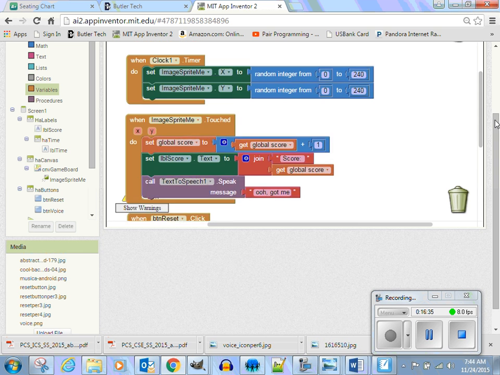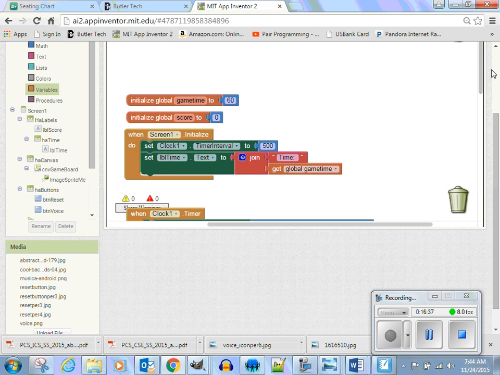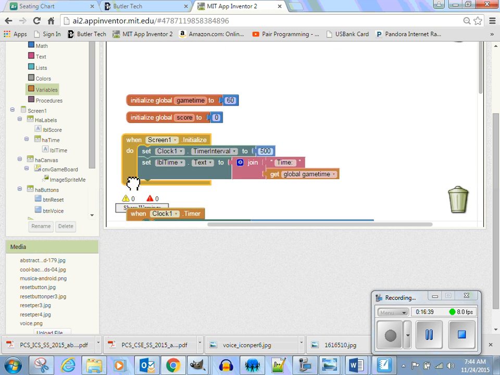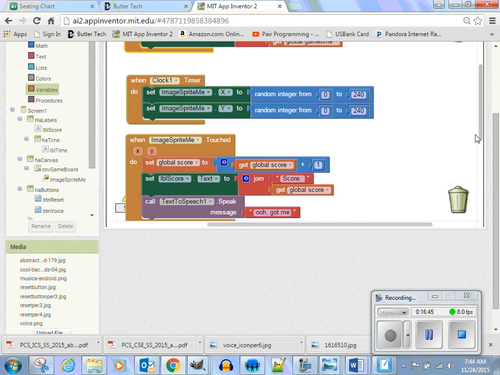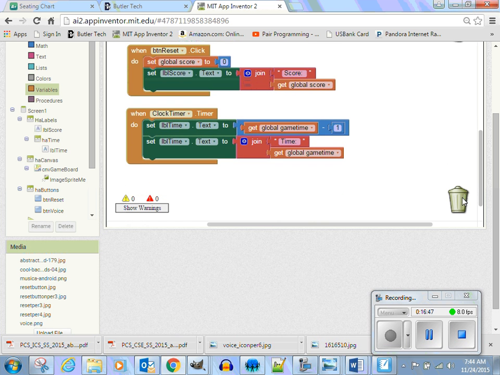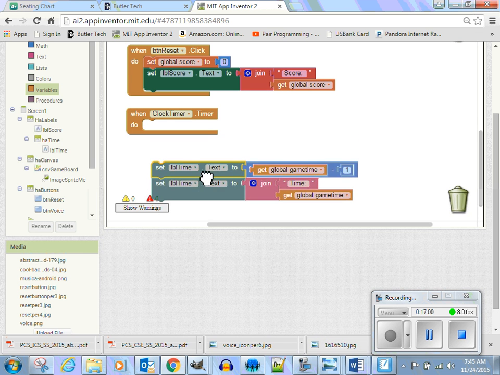Okay, set LBL time text to time 60 seconds. And then down here, when the clock timer starts, you want to set LBL time text to... okay, I did this wrong.